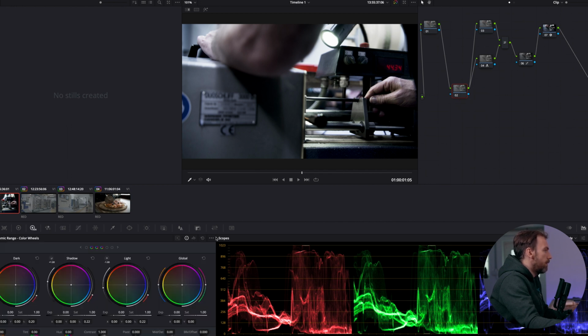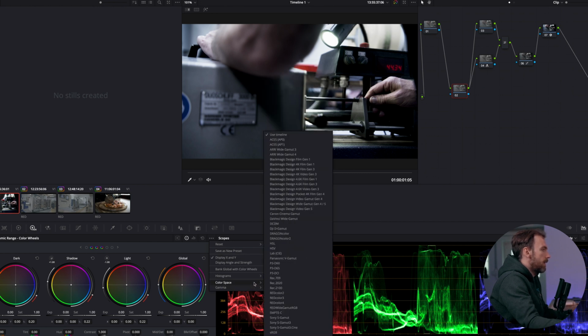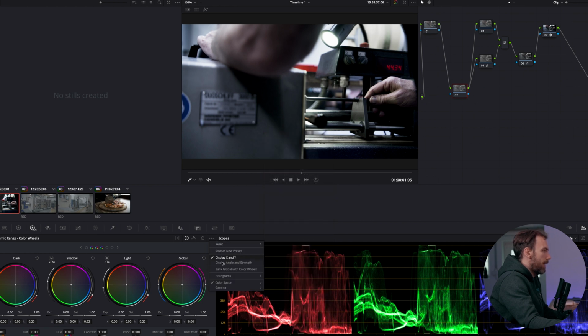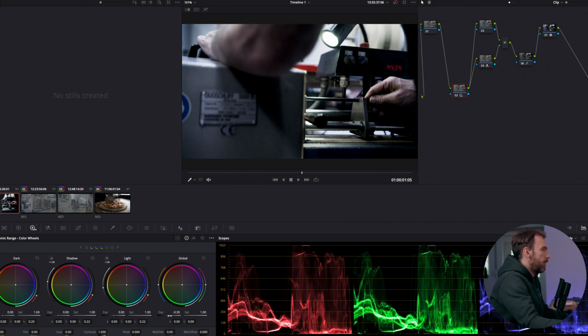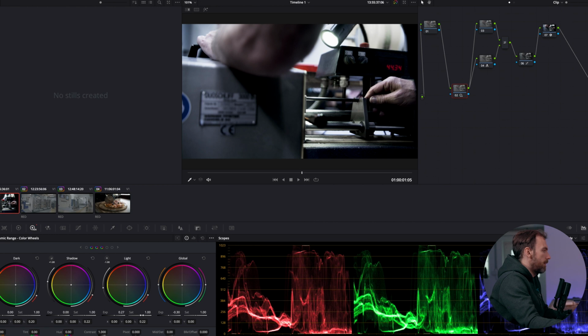So I go into my HDR wheels, and to make it even more adjusted to my camera color space, I go here into the right dots color space and choose here Red Wide Gamut RGB, and onto gamma Red Log3G10. So onto global here, I'm gonna decrease my exposure by 30-ish, something like that. I increase my light by about roughly the same, and I decrease the shadows here, so I create even more contrast that way. And yeah, that's something that I really like.